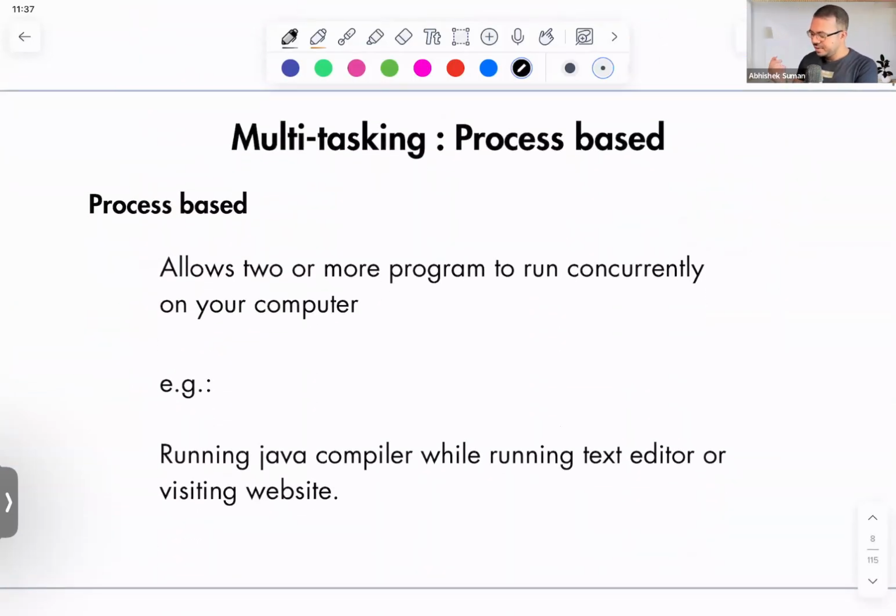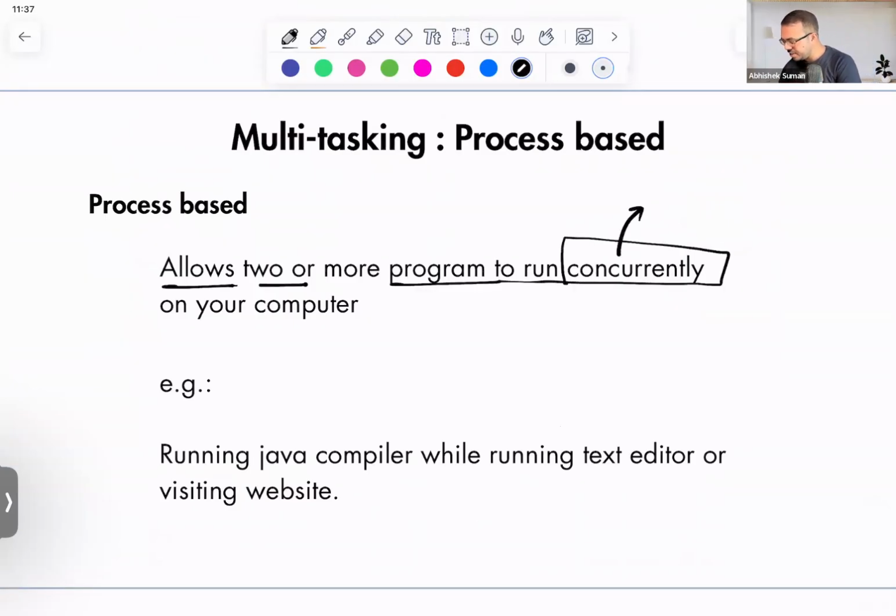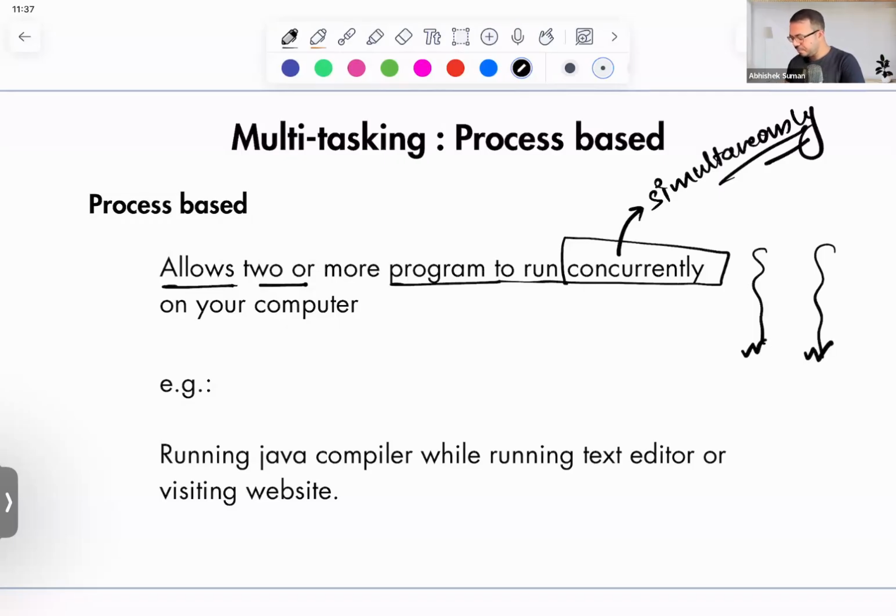It allows two or more programs to run concurrently, that is, simultaneously. For example, you are running a Java compiler on your machine while running a text editor or visiting a website. This is an example of process-based multitasking.